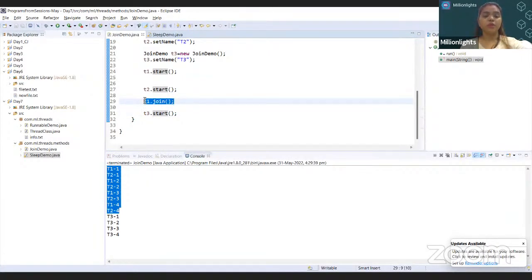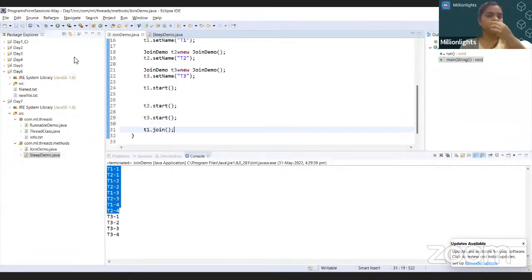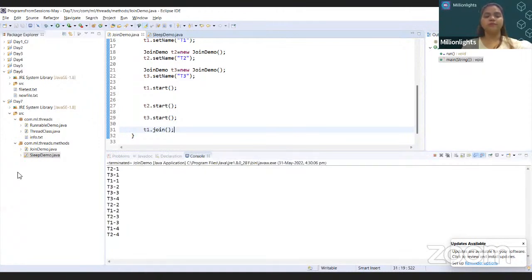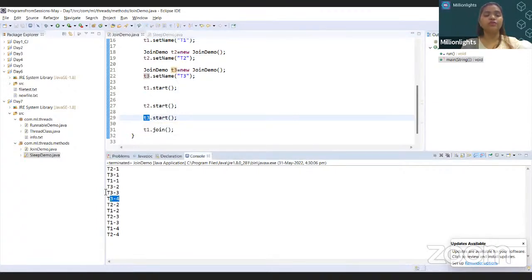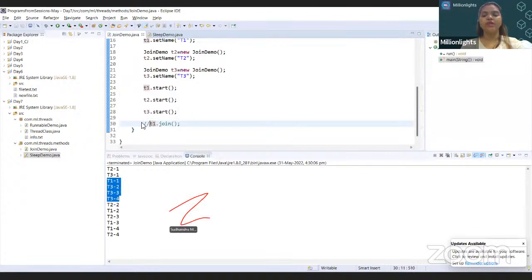So if I make T1 join at the end, after T3 has started, then we'll perform the normal context switch. Let's see. You can see it will perform in the normal way, because T3 gets the resource. So if it gets a chance, it is going to finish up or wind up before. Yes, this is how it is supposed to work. You get this? This is your join method.